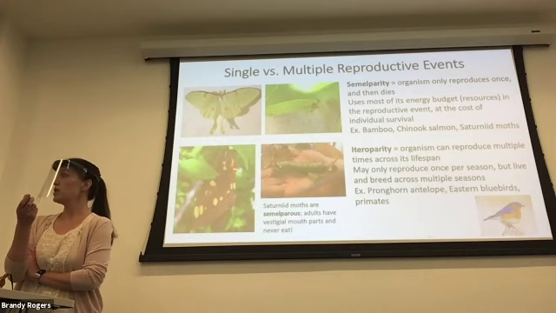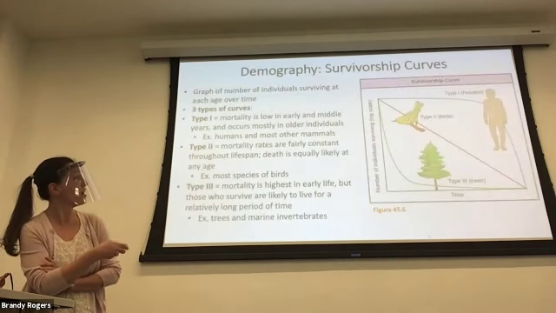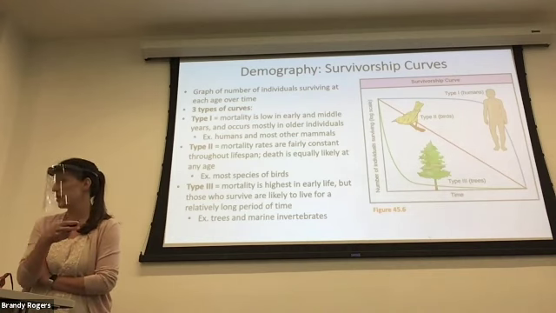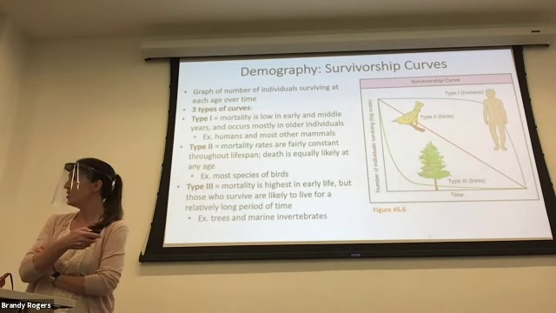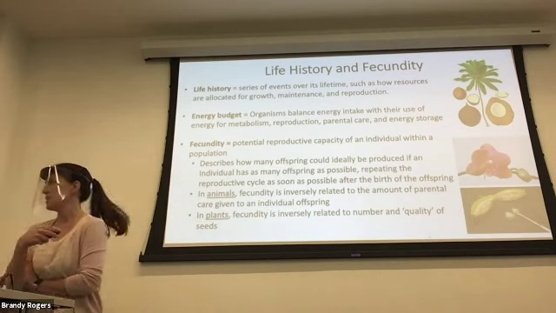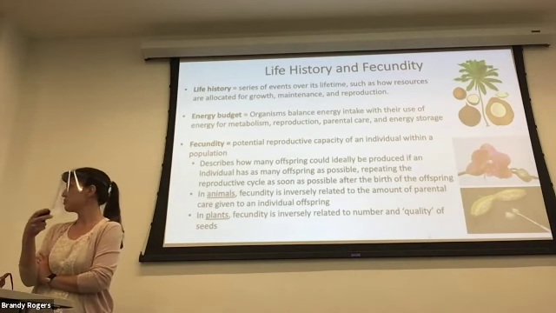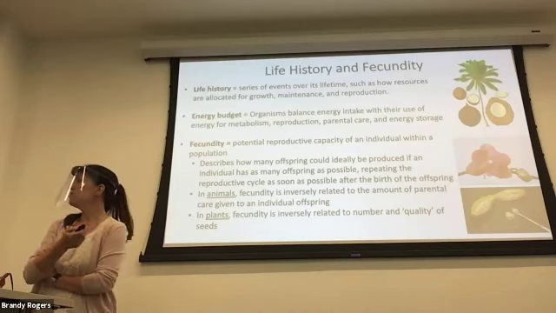Yeah, you don't want to put all of your chances in one offspring if you know that's it for you, right? You're going to go more in the strategy of something like a type 3 survivorship curve, where you make a whole lot of offspring because hopefully some of them survive, because you know you're not going to. So it ties back into those life history strategies, and it also ties into fecundity, right? The investment into individual offspring versus multiple offspring, and how much parental care you're going to devote to those offspring.